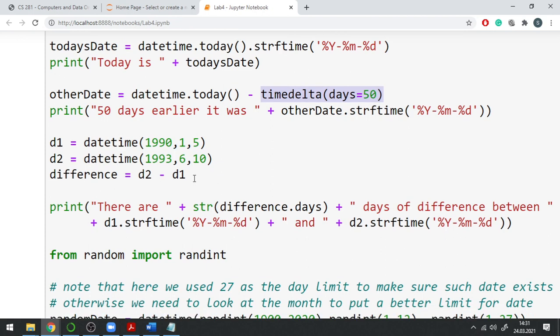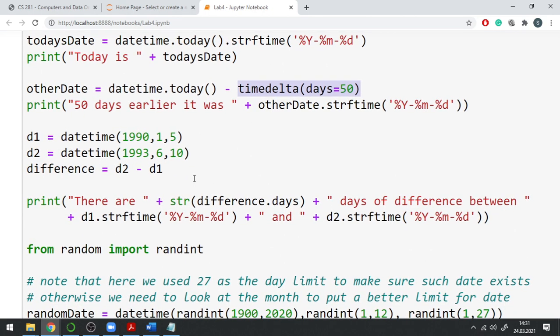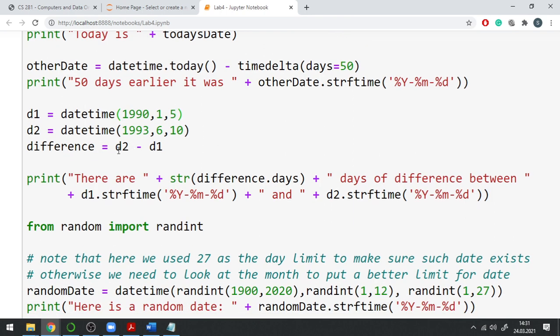For example, to find the difference in terms of days between two different dates, we can create two datetime objects here. In the function's parameters, the first one is going to be the year, followed by the month, and followed by the day. We can find the difference, and we can print the difference in terms of days.